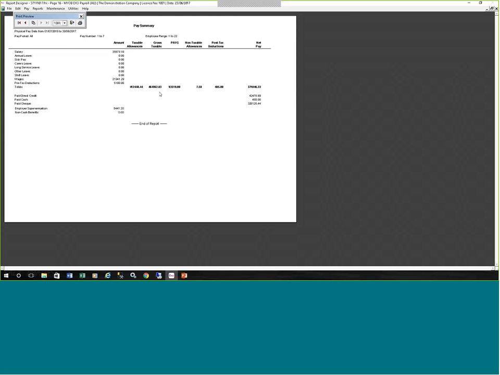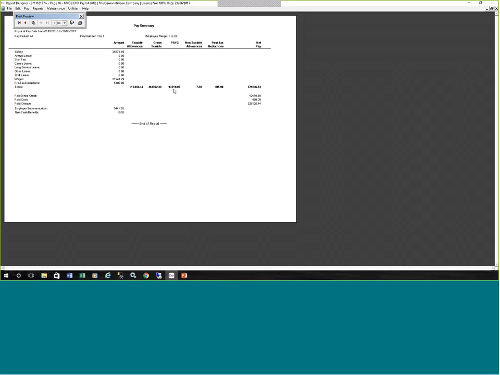The area you have to be aware of is that the leave is probably going to be going through your leave expense account. When you're looking at your balance in the general ledger, the leave taken component needs to come out of this figure, and you need to add the taxable, non-taxable allowances, and the post-deductions also need to go into that gross taxable amount to balance back to what's in your general ledger when you are trying to reconcile back.